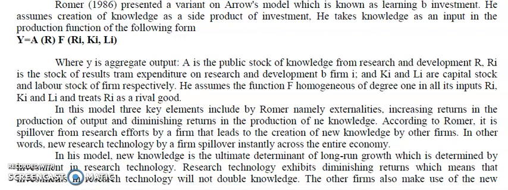Today we discuss the Romer model. This Romer model is an endogenous growth model. Romer presented a variant on Arrow's model, which is known as learning by investment. Arrow's model is learning by doing, while the Romer model is learning by investment. He assumes the creation of knowledge as a side product of investment.